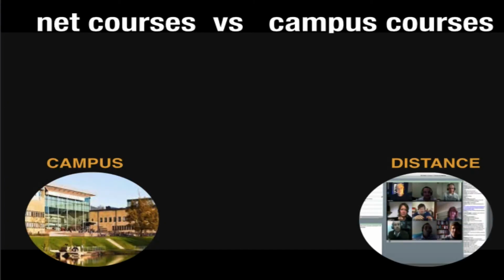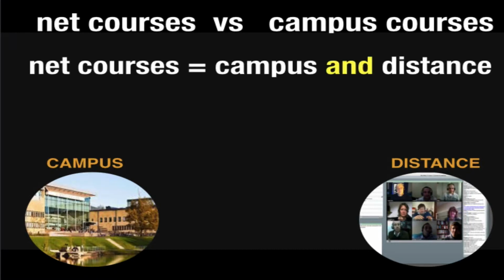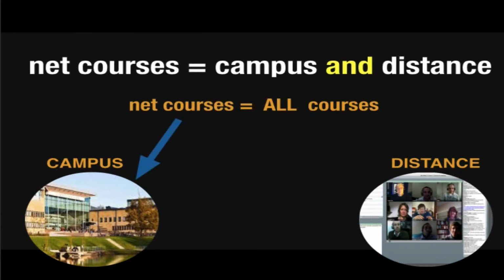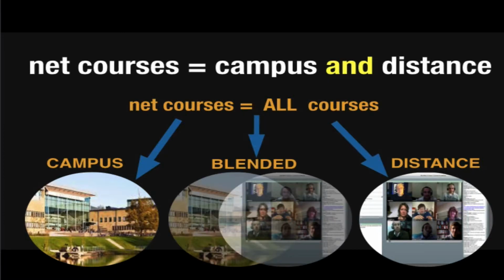Let me ensure that you understand that when I talk about net courses, I'm not talking about distance courses. For me, all courses are net courses, both campus and distance. Some courses are held on campus, some are at distance, and then we have even the blended learning format, where students learn online but meet on campus during a few occasions per term.